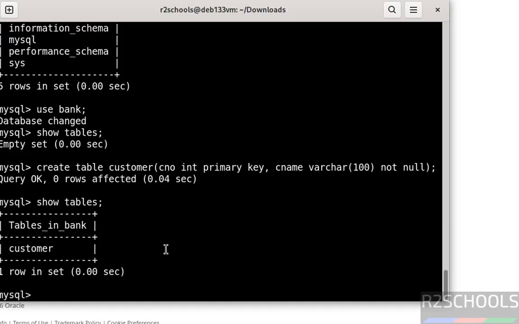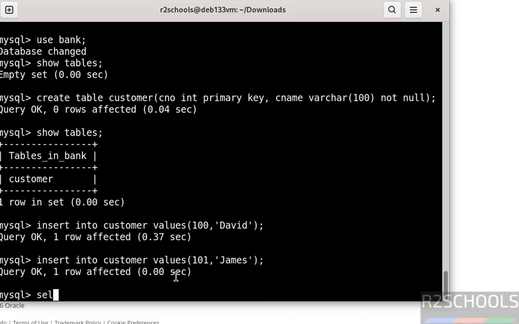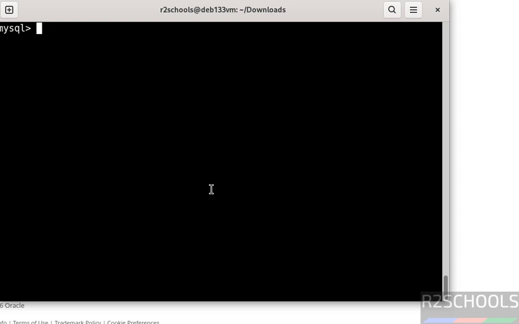Now insert some data into this table. Now verify the data. See, we have inserted these rows. Okay. Now we'll see the list of the users. Show users.